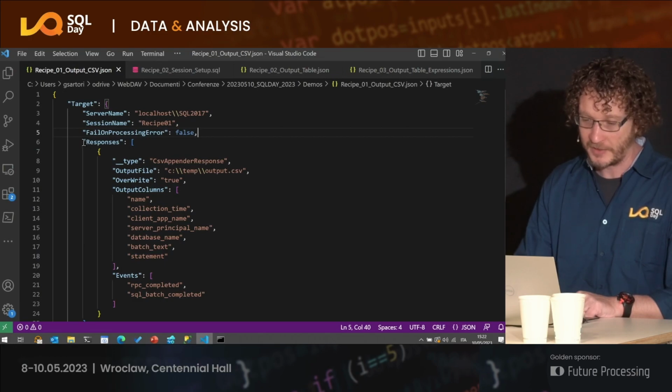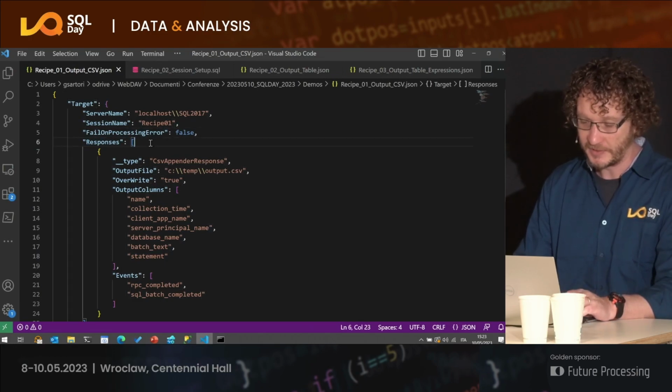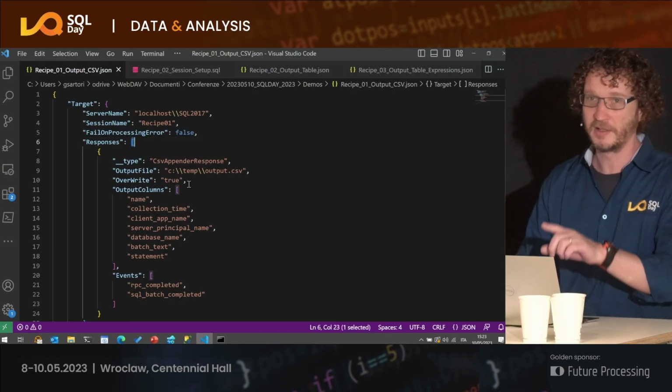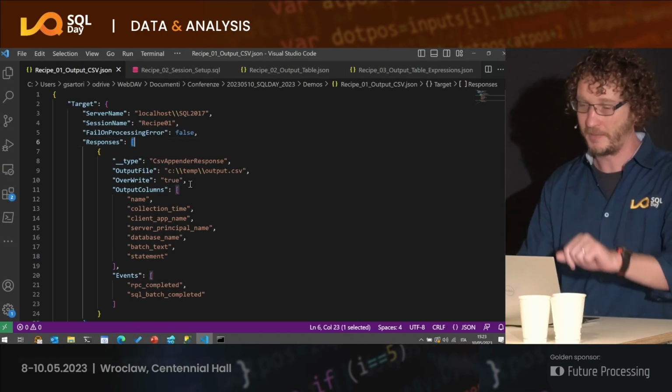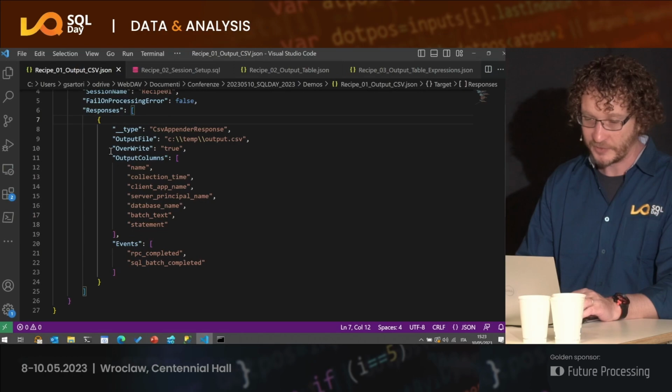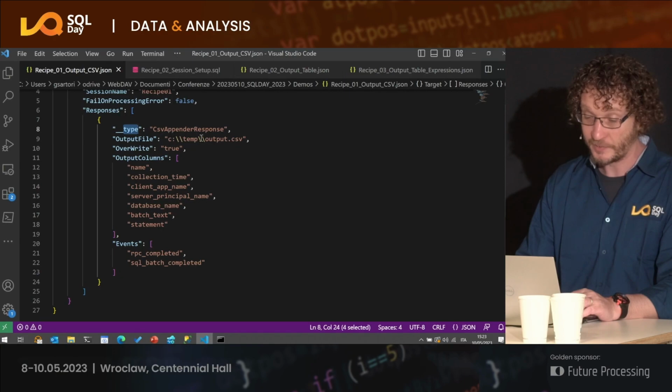Then we have a collection of responses. Here you can see this is a response. Is it big enough? Should I make it bigger? Can you read it at the back? Okay. You see this is a collection of responses, and we have just one in this collection, and it says it is a response of the type CSV appended response.